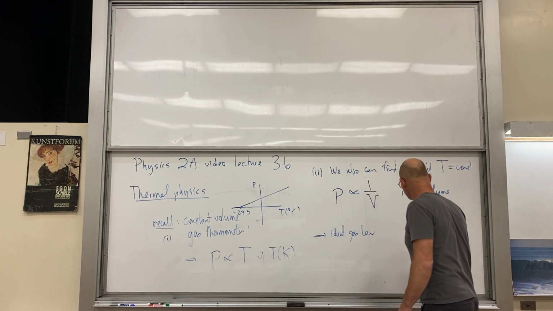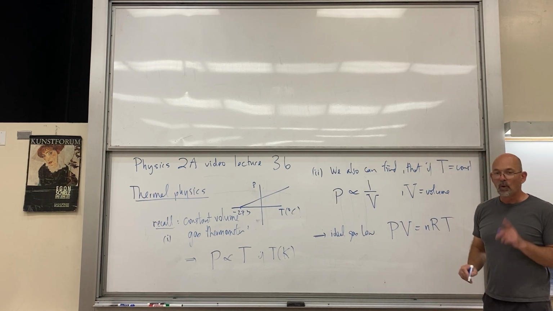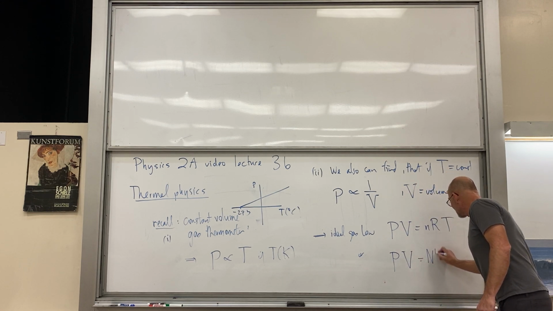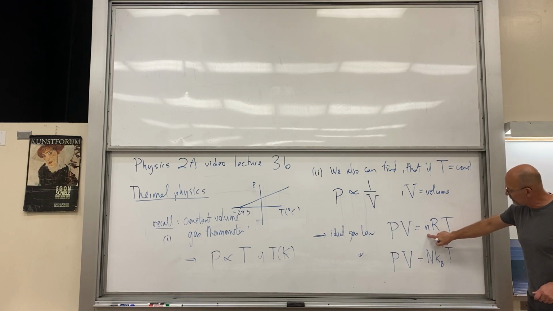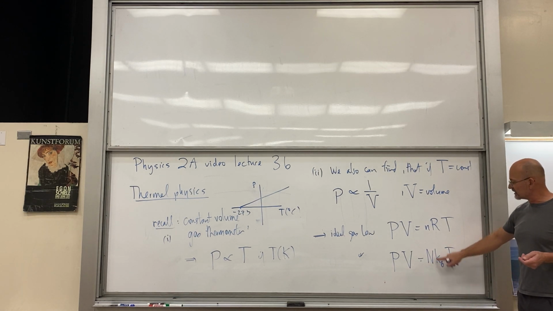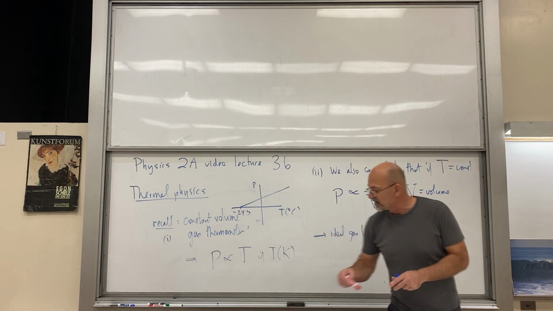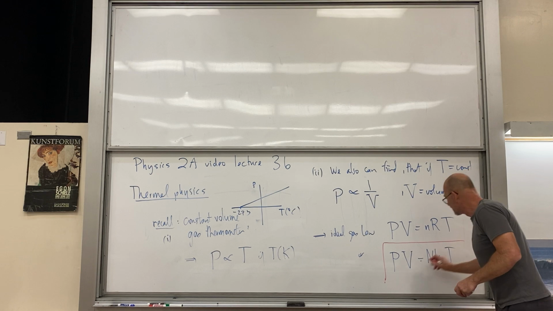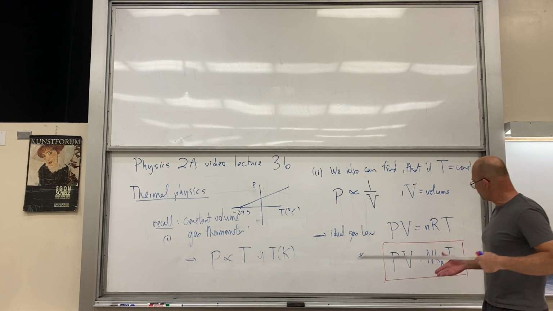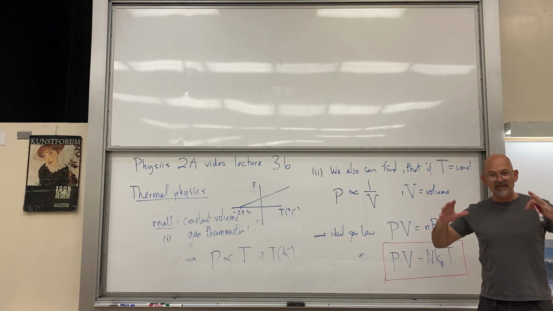Ideal gas law, PV equals nRT, or I'm going to give you the physicist's version, PV equals capital N k sub B times T. So apparently these two expressions are the same thing with different designations. Capital N refers to the number of particles. This n is the number of moles. And this is called the Boltzmann constant. So one or the other, but we're going to use this one because we're interested in the molecular version. That's the ideal gas law, okay? So the direct proportionality we saw, and then I'm just claiming you have the inverse proportionality to volume. Makes sense, of course: if you compress a gas, the volume is smaller.